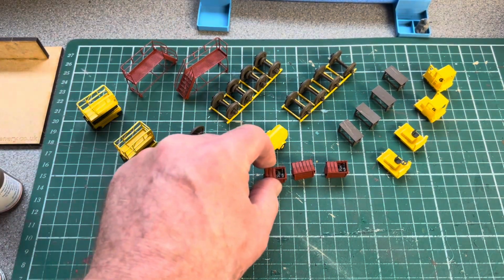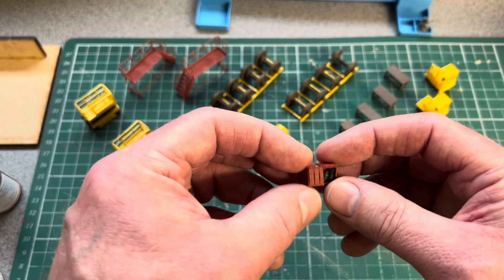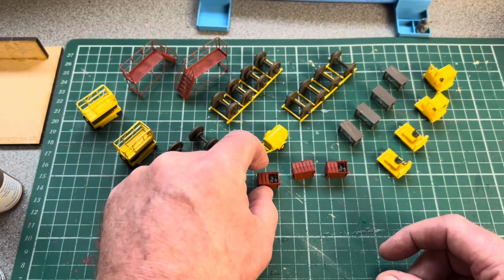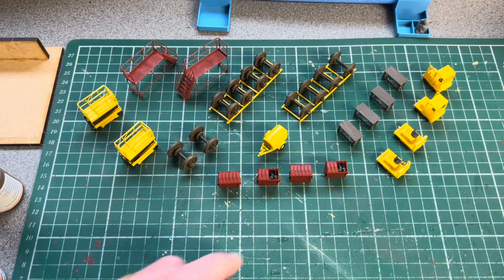Moving on to the bins. The bins I've just painted up with that Halford's red primer again. Gave it a quick spray over with that. Didn't even need an undercoat. And for the bin bags inside, I used the rail colour again from Humbrol, 401, so dirty black, and I think they look quite good. Stand out really well.